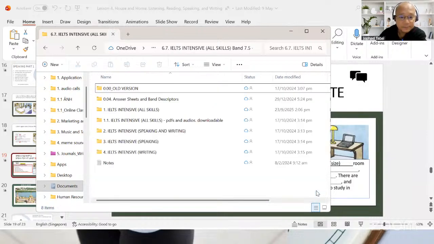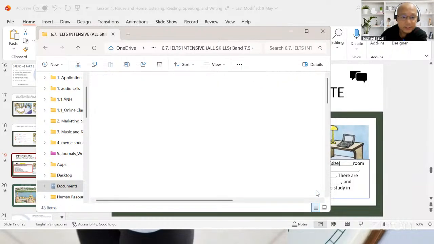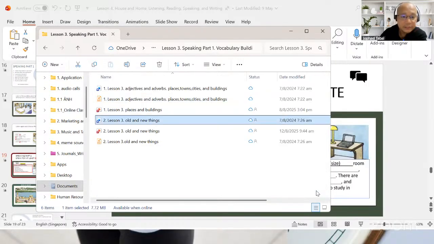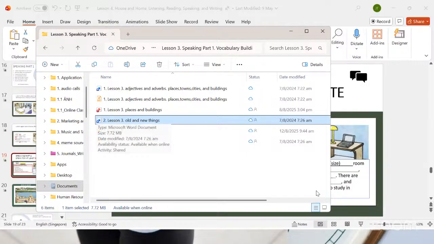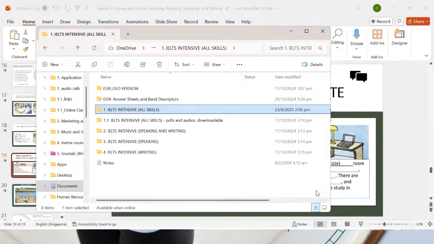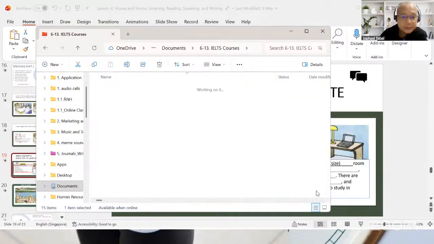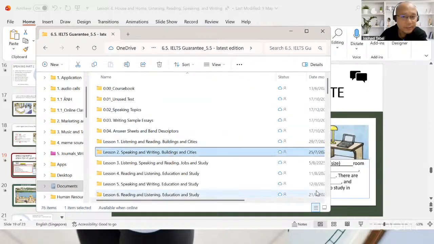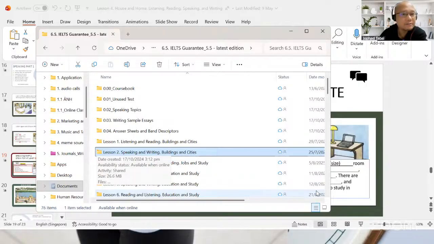So from this one, all skills intensive. You might have this guarantee part for teaching. We have IELTS Guarantee 5.5 here. The entry level here is 4.0, not 3.0, because some students want only to get 5.5.